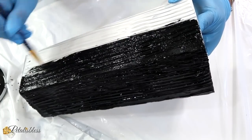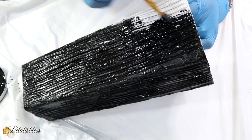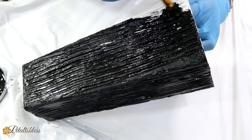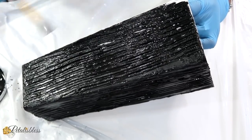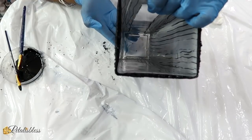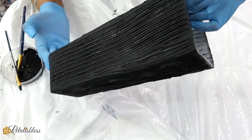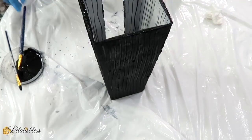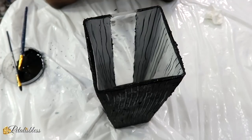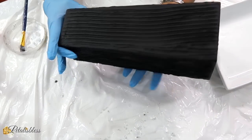I love how the texture is showing through already and I am not finished yet — I just love how it looks. I am going to continue painting right around and then set it aside to dry for a few hours. Our vase is all painted and it looks really nice. The inside is still showing white, so I am just going to take my black paint and paint the inside of our vase.